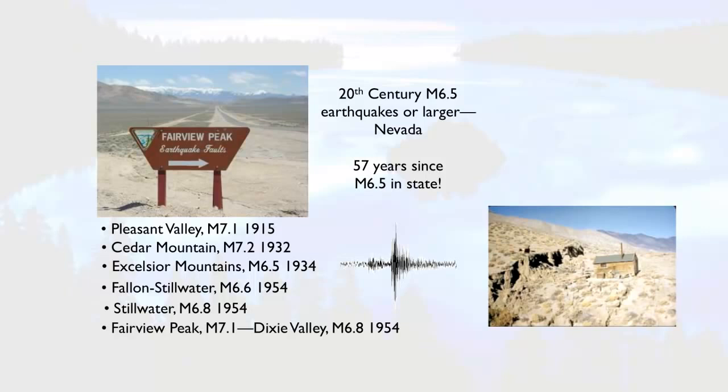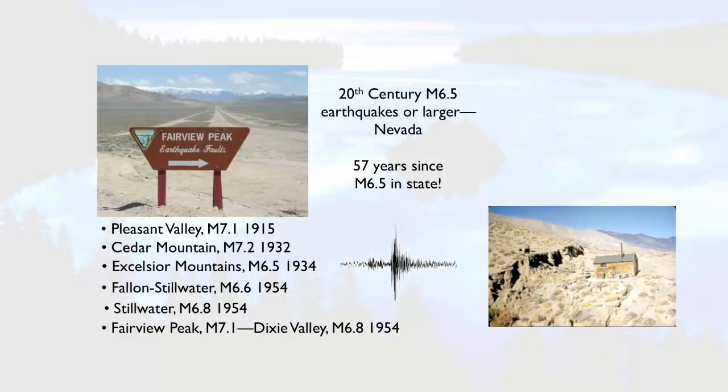Then we go into this crazy period over by Fallon, Stillwater. In 54, we get a 6.6, a 6.8, and then we get this one-two punch from Fairview Peak and Dixie Valley. Here's what your house would look like if you're on the hanging wall that drops down. Very famous picture, and this is what these fault scarps look like. And again, this is what the water would do in Tahoe if it all had to drop that much. Is that scarp from just a single quake? Yeah. Wow. Then we go to Hebgen Lake and show you one that's twice the size. We go to China and show you one that's 30 feet vertical, in a different environment.